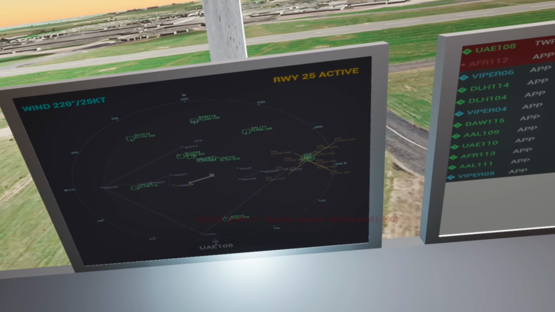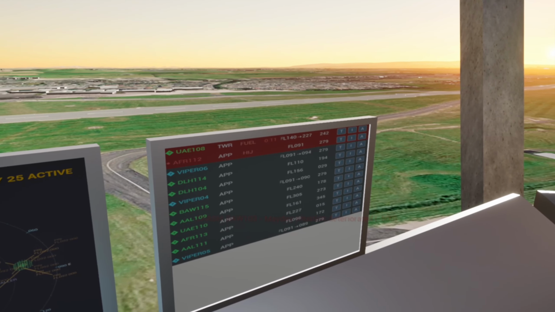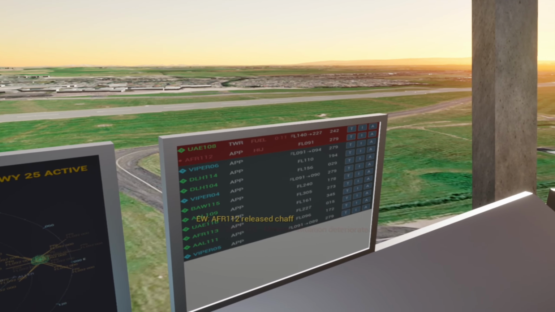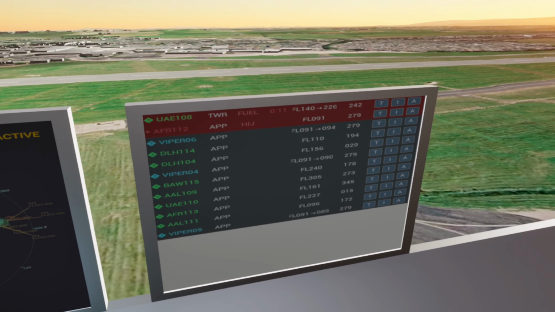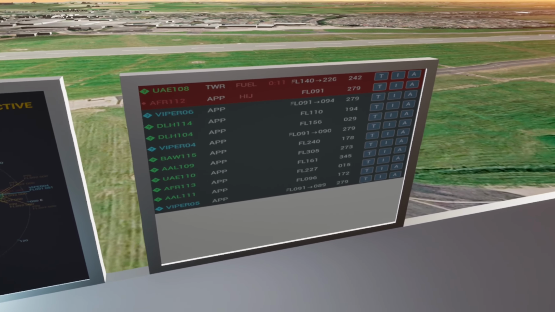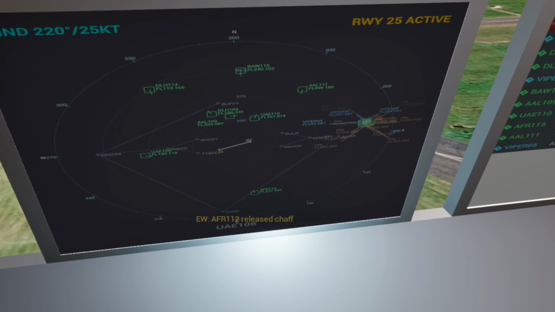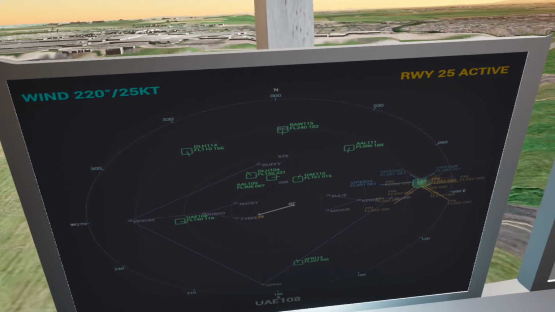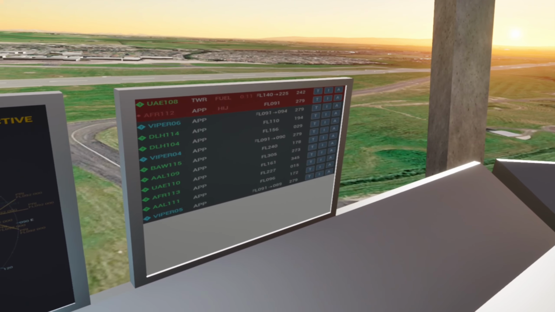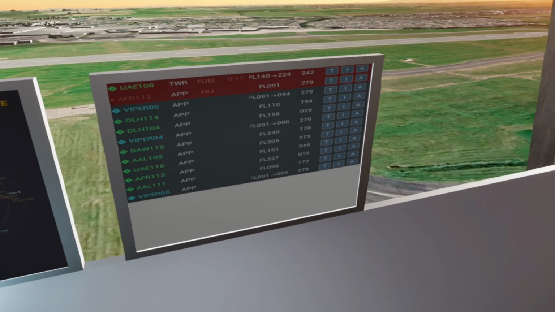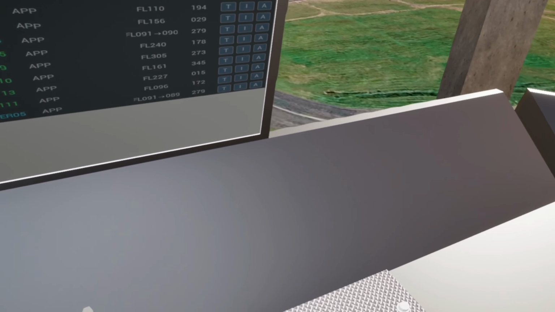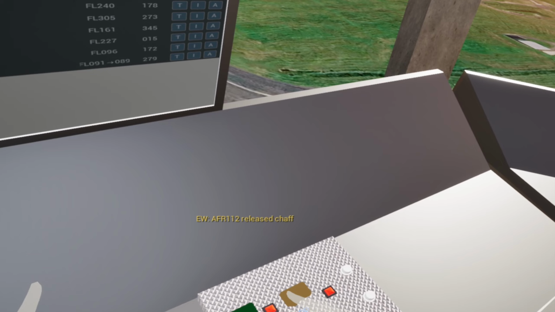Yeah, I've already cleared that for approach, I think. Air France 112 is currently being escorted out. What have we got here? Lufthansa 114. Approach.